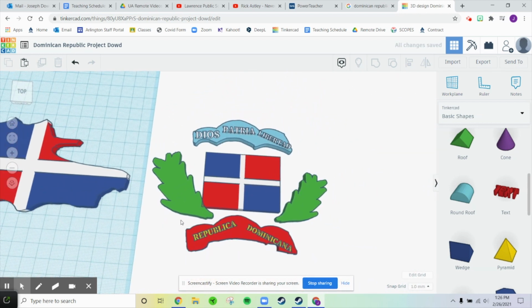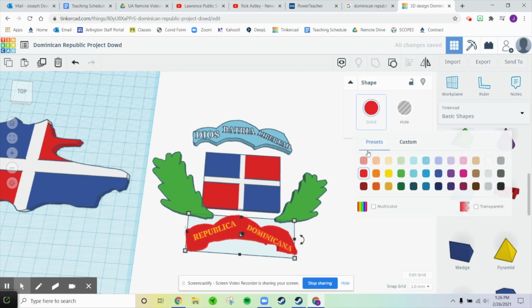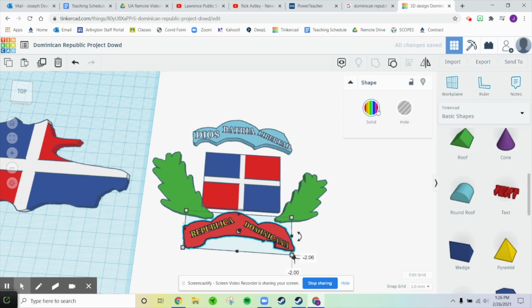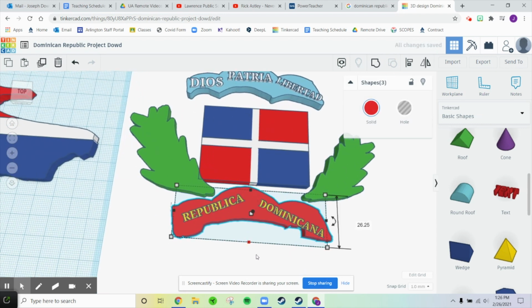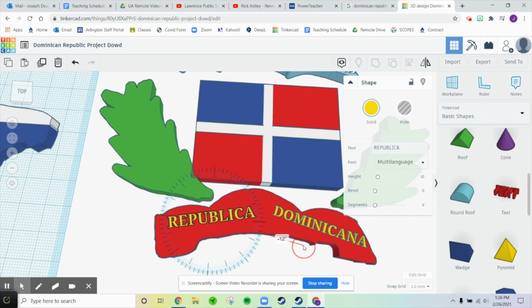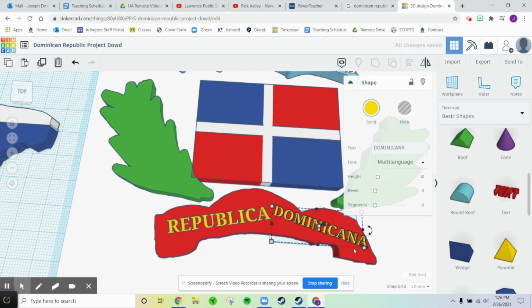Cool. So let's go ahead and group this and select multicolor. Actually, let's ungroup that because I want to change it around a little bit, make this look a little better. Cool. A little bit bigger.